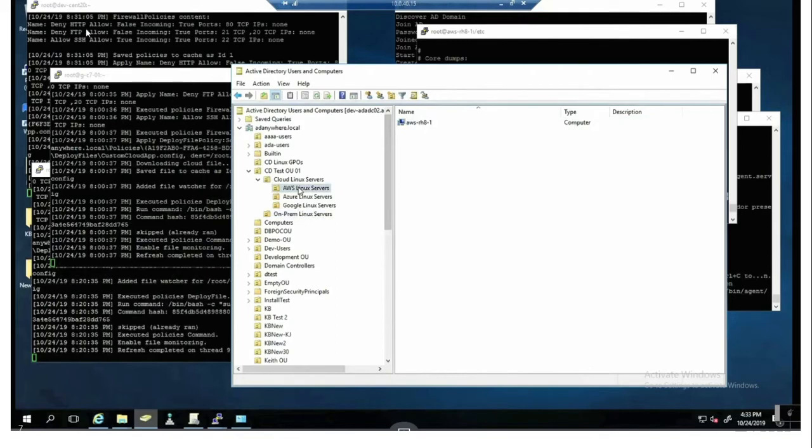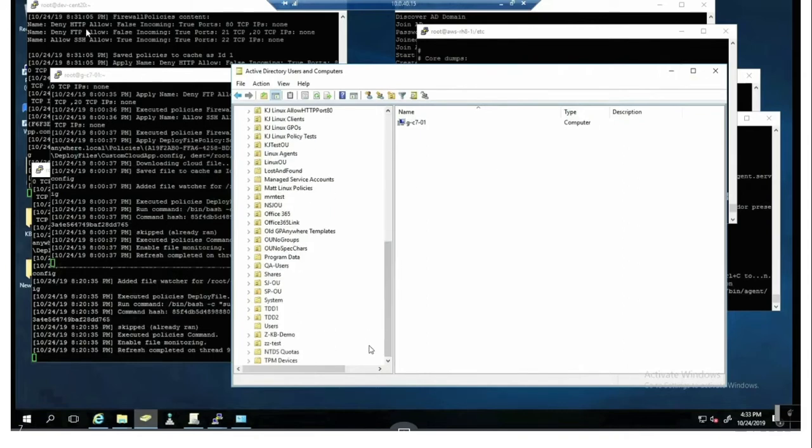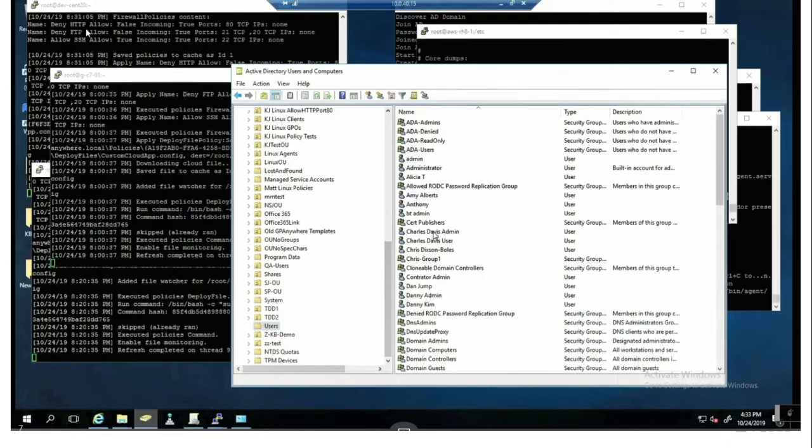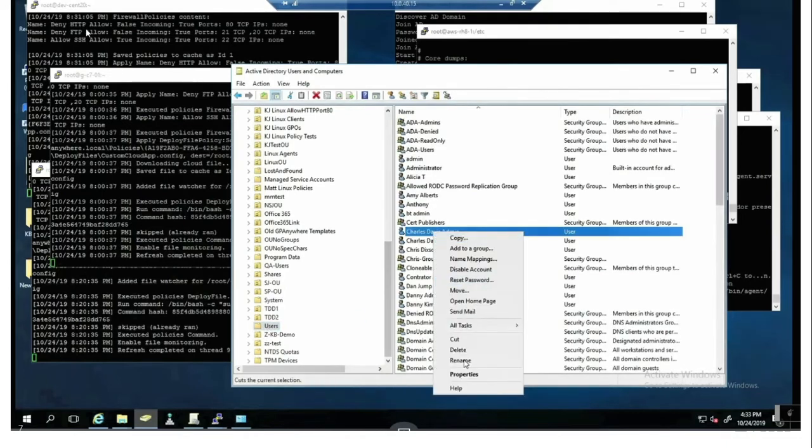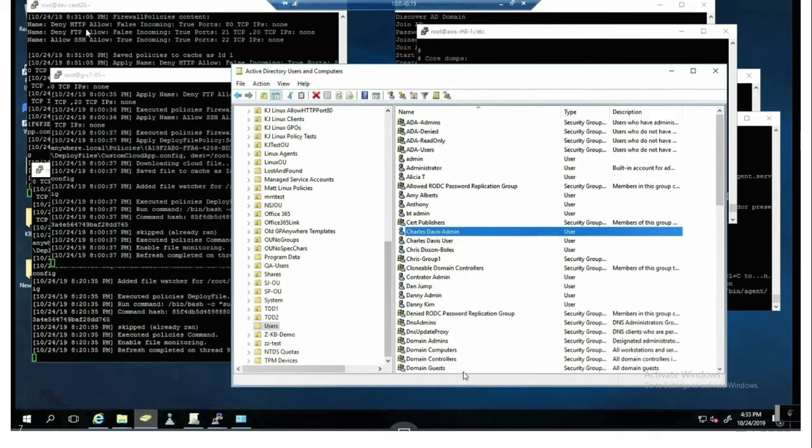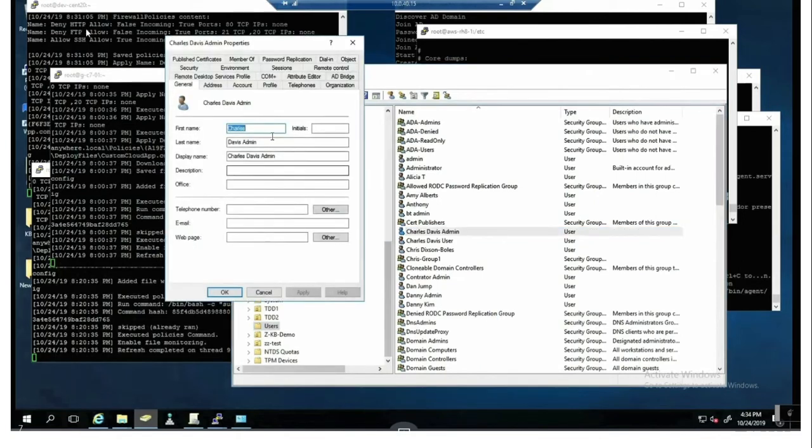Here's an on-premise Linux server, an AWS Red Hat server, a Google Cloud Services CentOS box. All of these are managed, and I can provide access to my account, Charles Davis Admin, and you'll see as I look at the properties of users that we've added a property page that allows you to map a particular user.